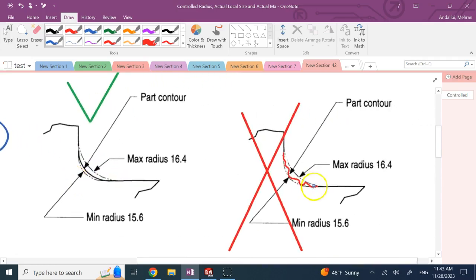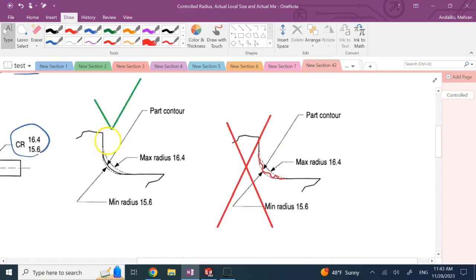But if it's something like this one on the right, where it has reversals or it can have flat parts, so something like that or something like this, these are not allowed. So if you give something like this, that will be rejected, although it's inside the tolerance zone.